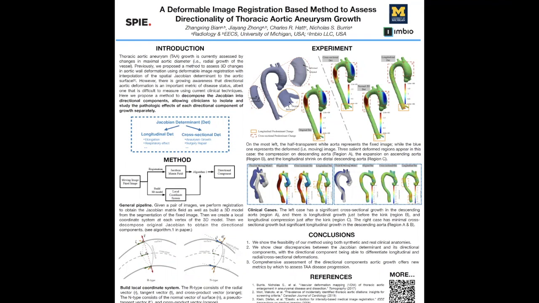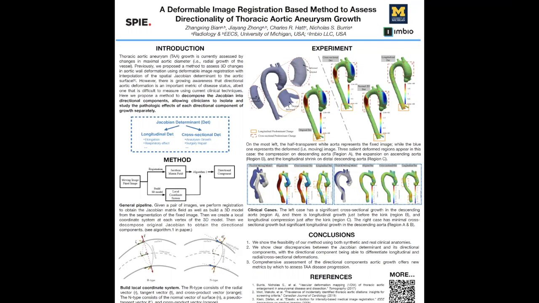The thoracic aorta is the largest artery in the body, carrying blood from the heart to the rest of the body. An aortic aneurysm is a disease where progressive weakening of the aortic wall leads to dilation of the vessel, and over time, the blood vessel balloons to a size that is at risk for bursting or delaminating. This can cause life-threatening bleeding and potentially death.